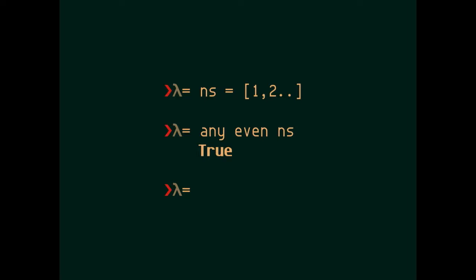If you said all even, it would run forever. Or if you said, are any of them less than zero, it would run forever as well. Oh, right. Actually, if you said all even, it would terminate because the first one is odd. Yeah, you're right. Okay, great. So any and even here are not special. They're ordinary Haskell functions. This is not special syntax. Any less than one would be an endless loop, because it will have to look at the whole list to figure that out.